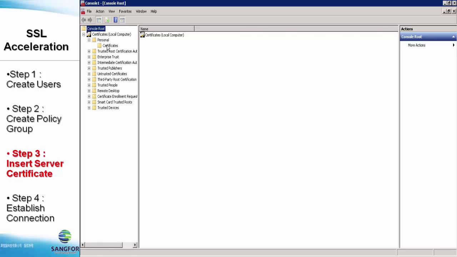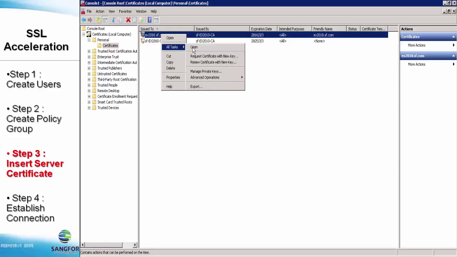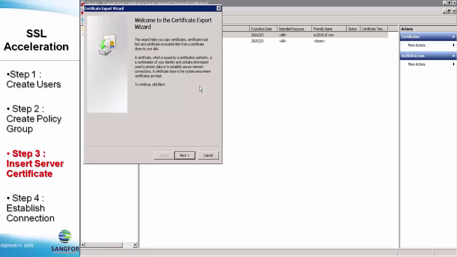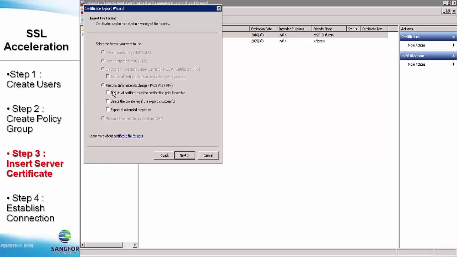We can find there are two certificates under the Personal tab. Only the first certificate includes the private key. Then I will right click, choose All Tasks, and export the key to the desktop. Of course, I will select the option to export the private key as well, and select include all certificates in the path if possible.